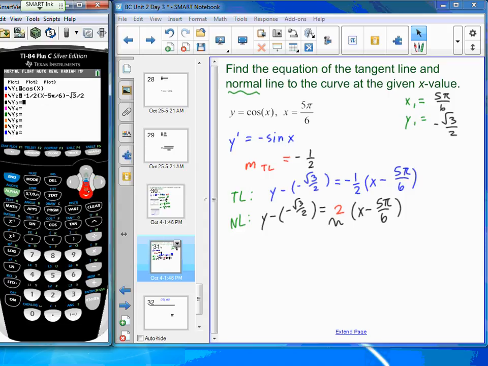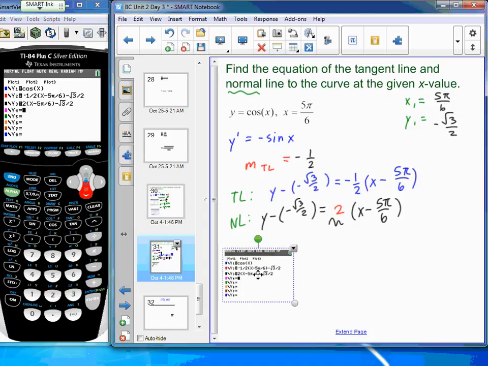How do we do? Riley, you're in charge here. You're up here, so that's positive 2 for the normal. I can't wait to zoom square here so we get a nice viewing window, but x minus 5 pi over 6 again, close, and then plus, so minus again. How did we go? Did we get them all? Is that good?